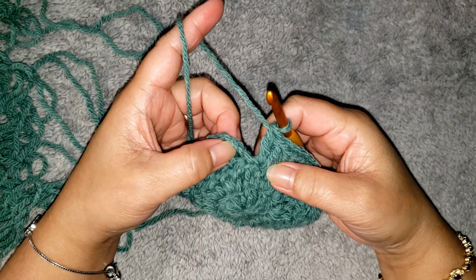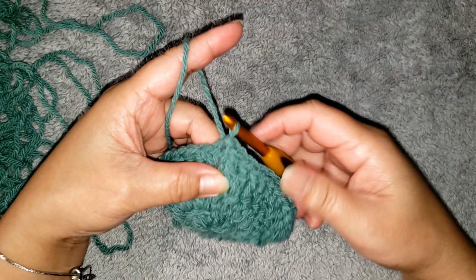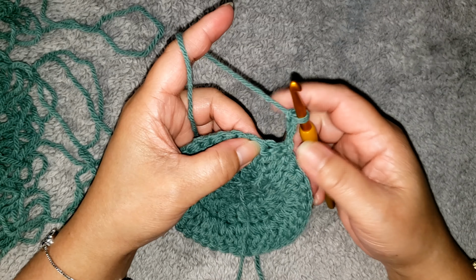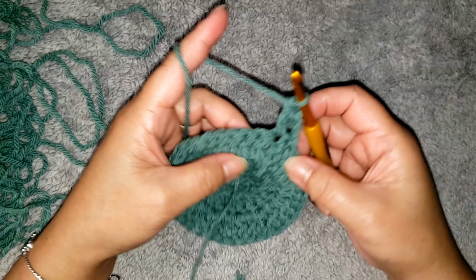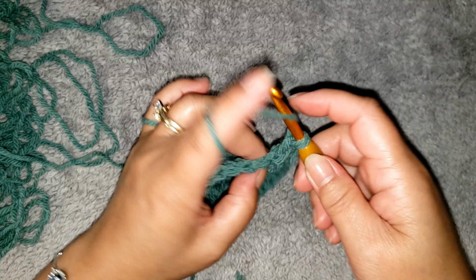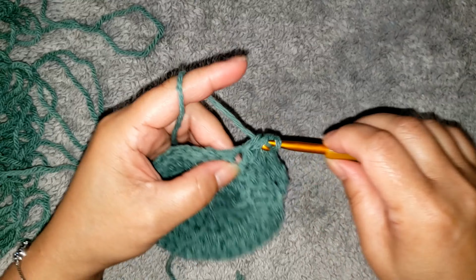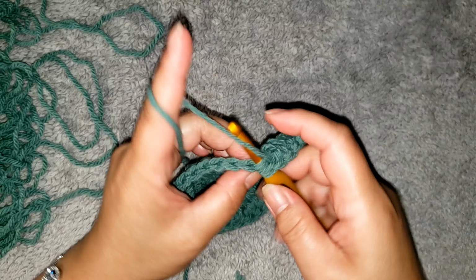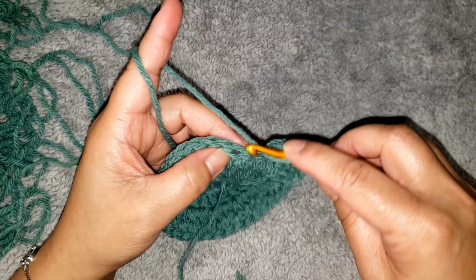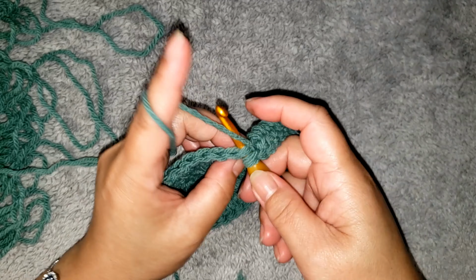Okay, I finished my round and join it with slip stitch on top of the beginning chain 3. Then make a chain 3, turn your work, and make 1 double crochet into the next stitch, and 2 double crochet into the next, 1 double crochet in each of the next 2 stitches, 2 double crochet into the next, 1 double crochet in each of the next 2 stitches, and then 2 double crochet.